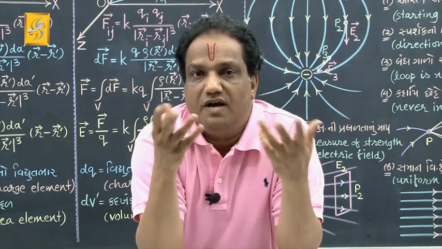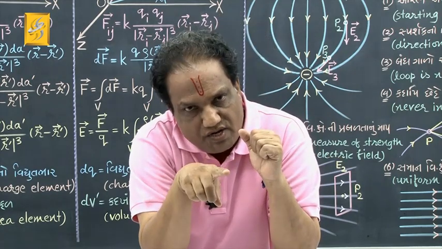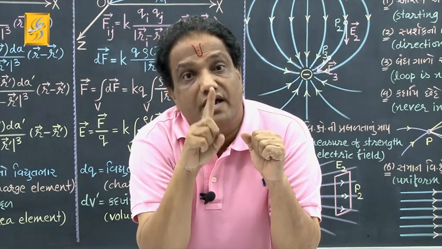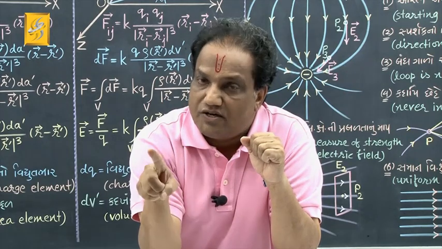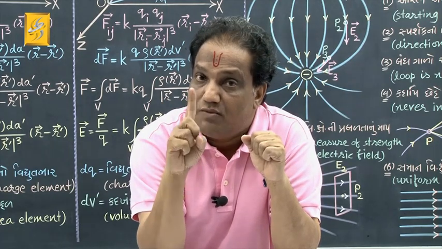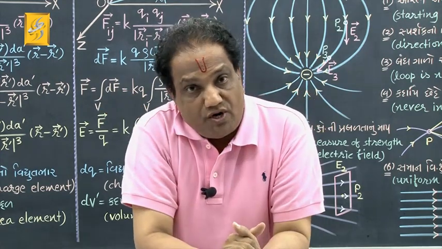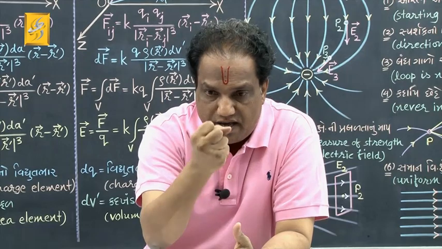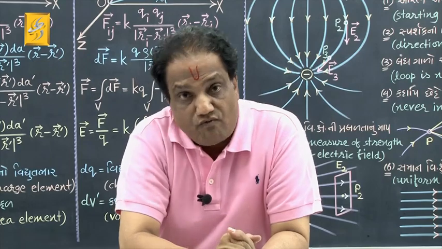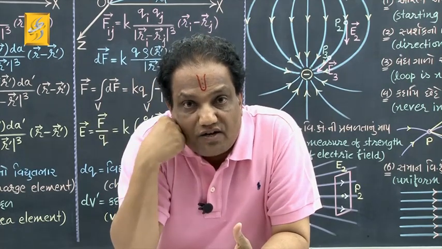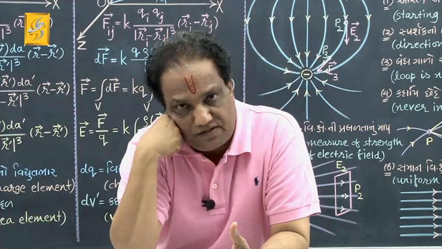Correct? But why is the electric field there? Because there is a charge. So surrounding every charge, definitely an electric field exists, which generates electric force, which produces electric effect, which can be demonstrated, which can be observed practically. Okay, fine. Now when we know that an electric field really exists surrounding every charge, then why not visualize that electric field? But how to visualize it? How to see that field?